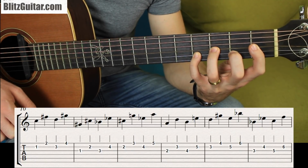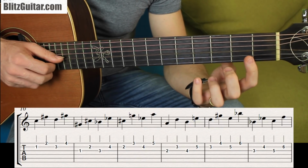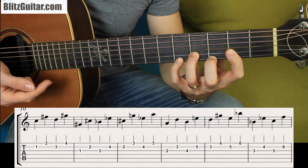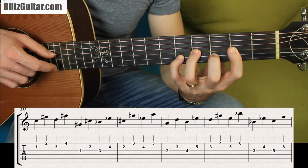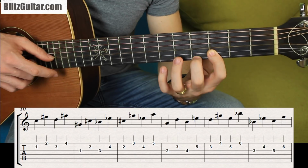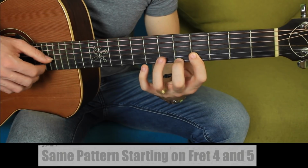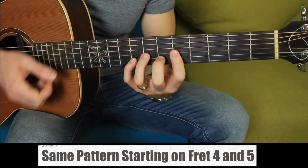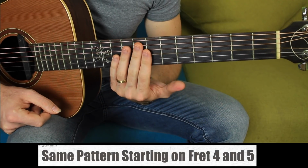Now once I finish that, okay, I can then go back on the second and 1st string, and I will play fret number 2, 3, 4, 5, and then 1 set of strings up, 2, 3, 4, 5. Then I go 1 fret up, string number 2, 3, 4, 5, 6, 3, 4, 5, 6, fret number 4, fret number 5. Okay? You can want to make it up to the fret number 5, then as your strength gets better, you can slide all the way up to the fret number 12.